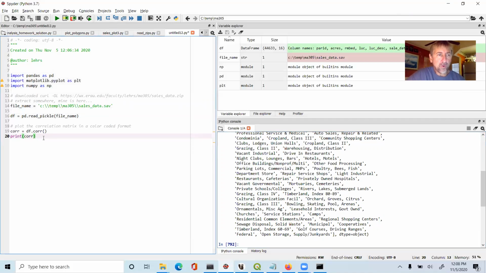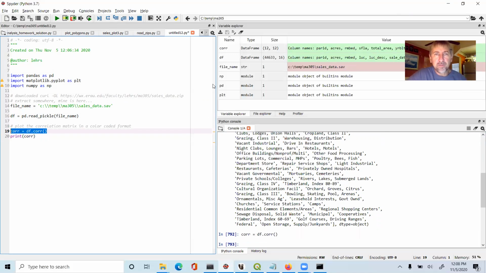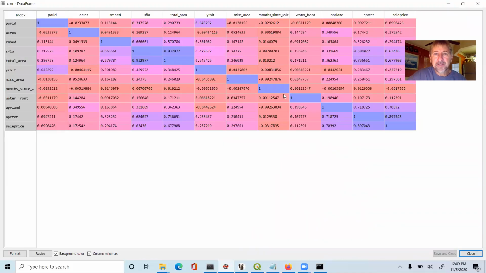All right, and then we did the correlation. We've done this before, we generate the correlation matrix, and that allows me to correlate the different values to sales price. So the appraised total, that's the total value that's appraised from the county. That's what they build your taxes on. They appraise your value, and it should be pretty close to the sales price, highly correlated.